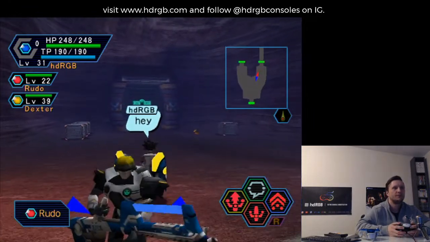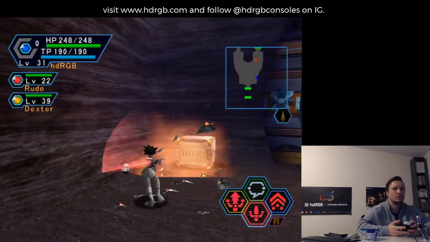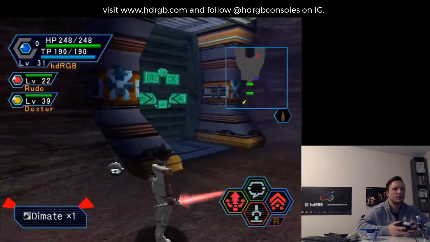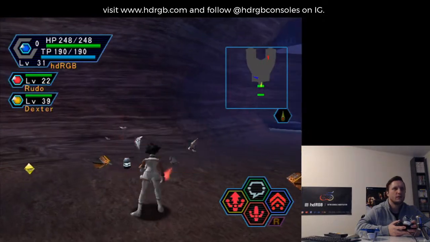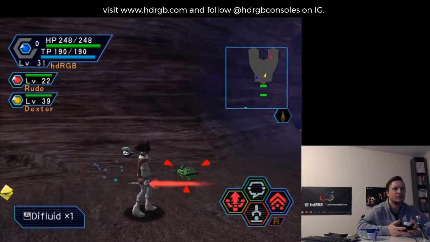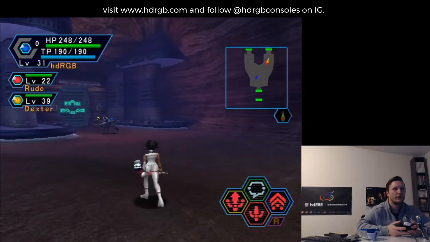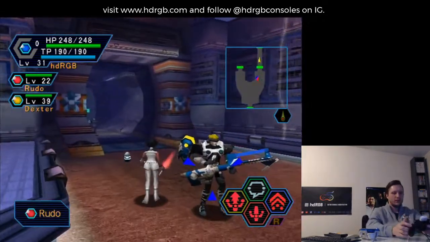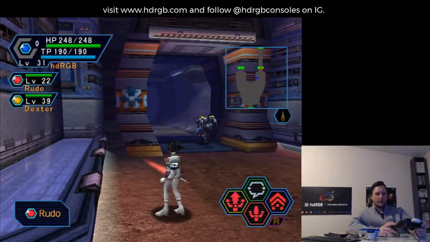Sweet, here we go. So we got Rudo. Gladius, Difluid, Ray Gun. All right, let's try it like this. How am I in frame? Am I good?